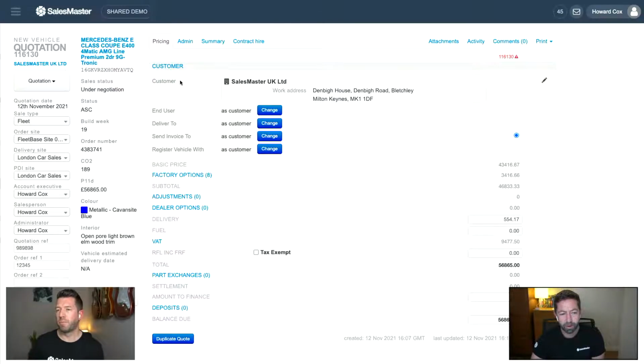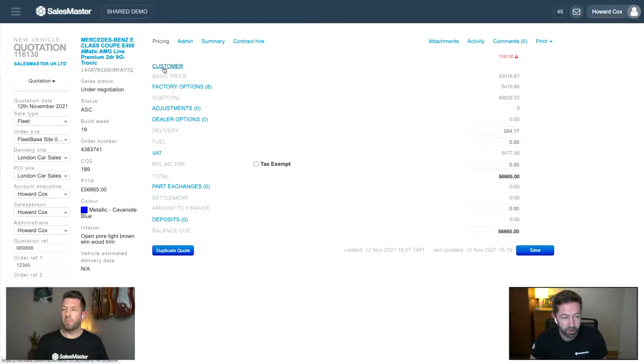The other thing that will happen when you do that, so it opens up the endpoint, allocates the customer to it now, but if you notice under the vehicle here on the left-hand side, it's actually put the vehicle under negotiation in STOCKBOOK as well. Because it was a vehicle that existed and may have visibility across a sales team, it's locked that vehicle and put it under negotiation, which is great. So it's given me the opportunity to complete my quotation, and it's also put that vehicle on hold for me for that period of time that's defined as well. So that's good. Useful piece.